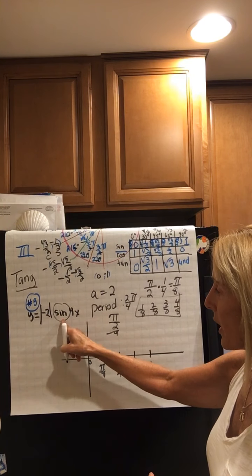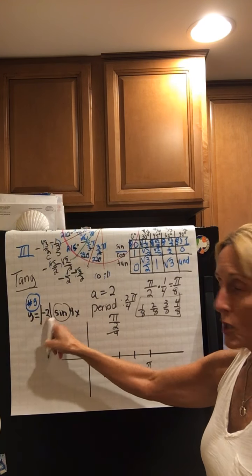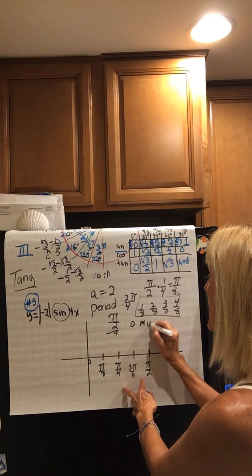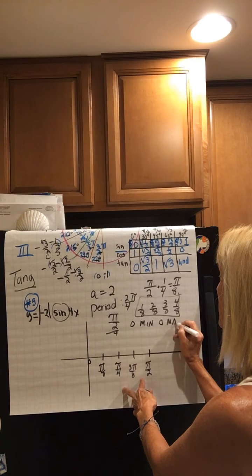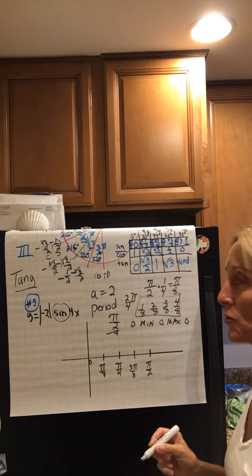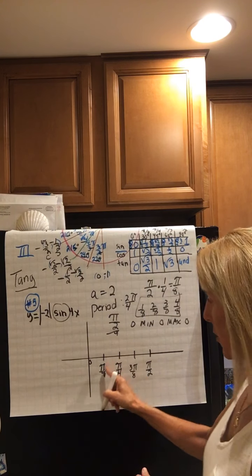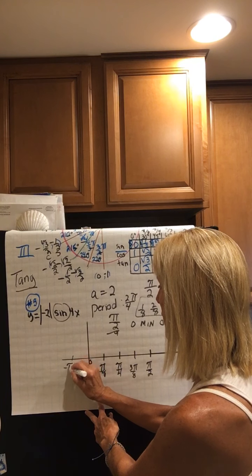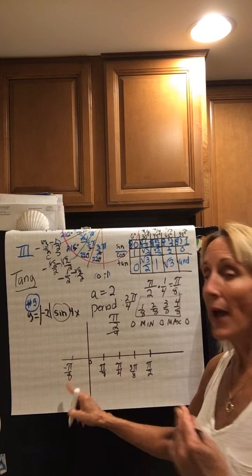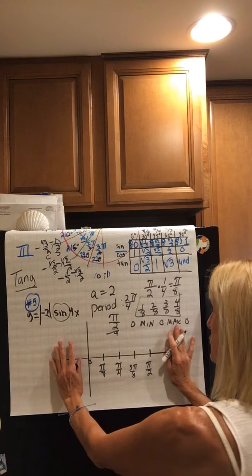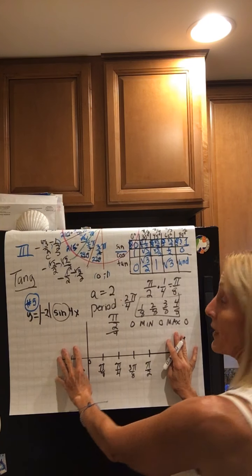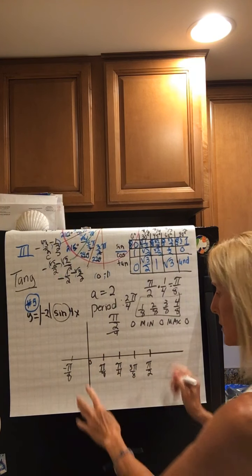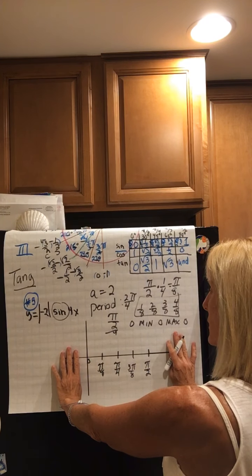Now, it's sine, but look, it's negative. So my pattern is going to be 0, min, 0, max, 0. So when you graph, be careful. I like to go to the left, so I'm going to go to the left, negative pi over 8. Now you don't have to do this. Your cycle is complete to there. That's your cycle. That's all you have to show me on your homework. If you went a little bit further, yippee skippy. If you didn't, that's fine. This is all I need to see right here.